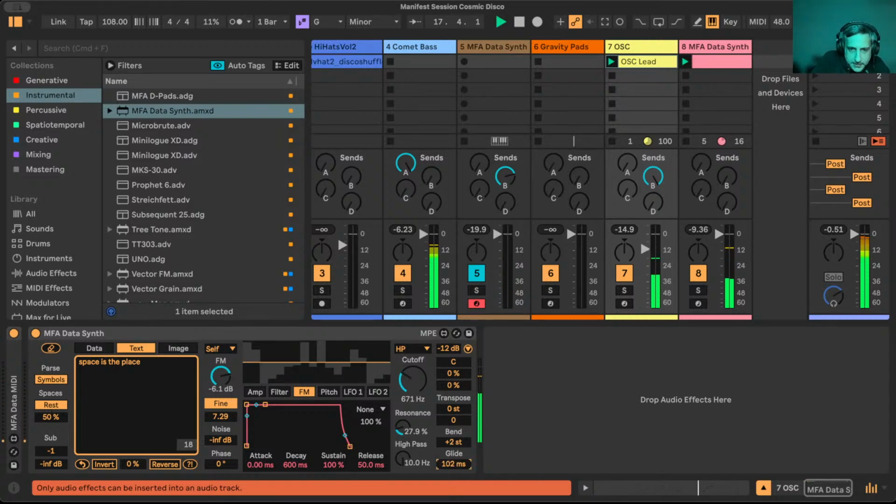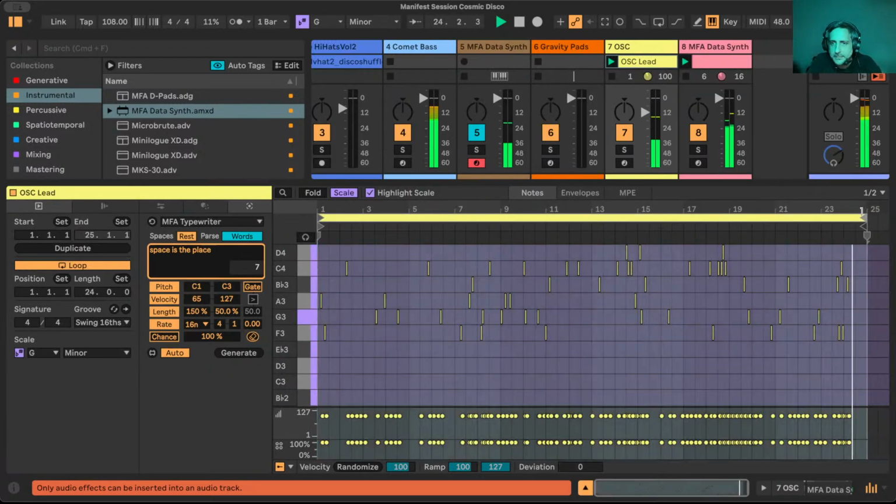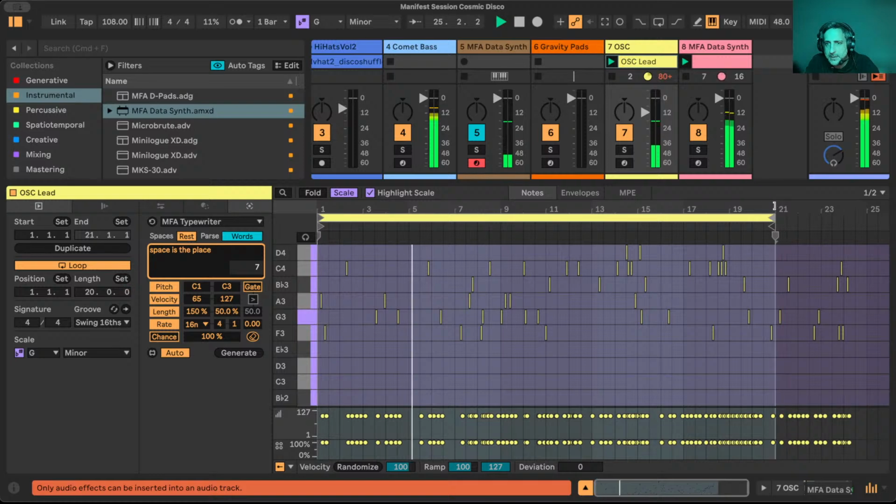Give it some glide. Dial that back a little bit. So I think it was like the first 20 bars.